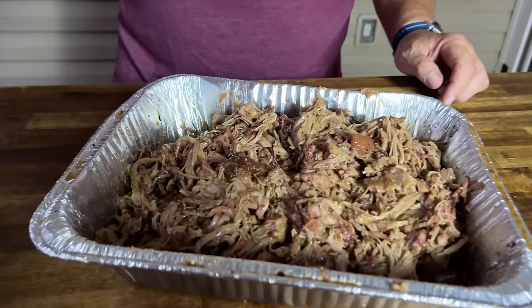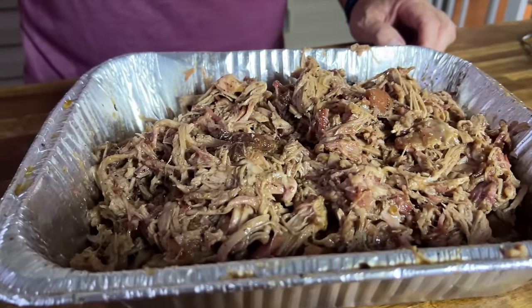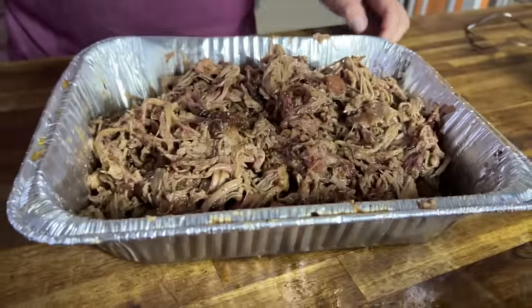Peace. Mm. That is damn good pulled pork. You put that on a bun. Super good, babe. Our little fake light here is not doing it justice.